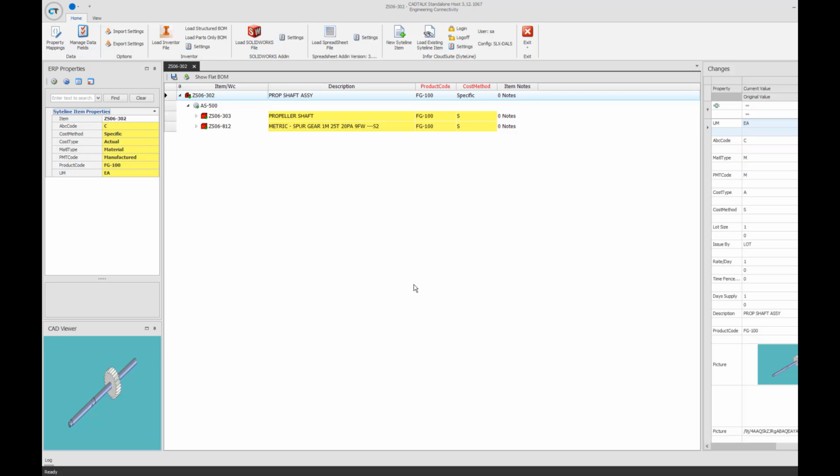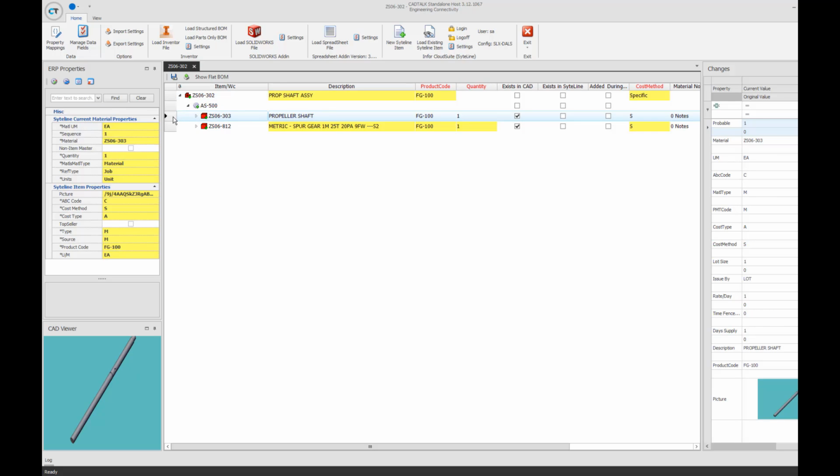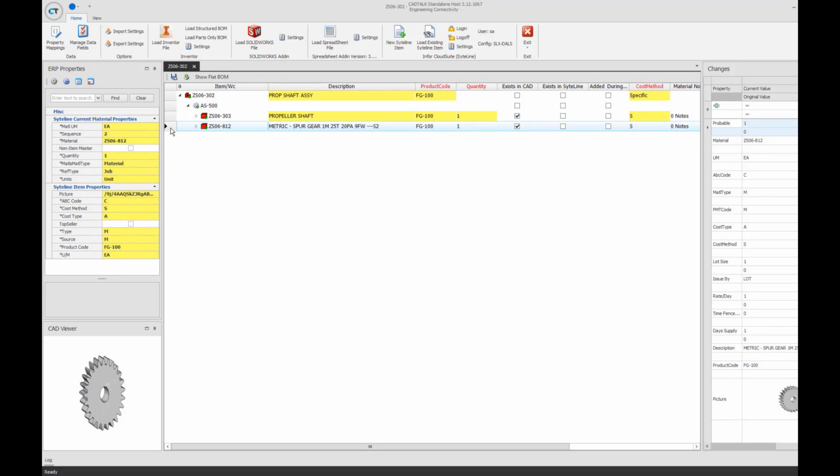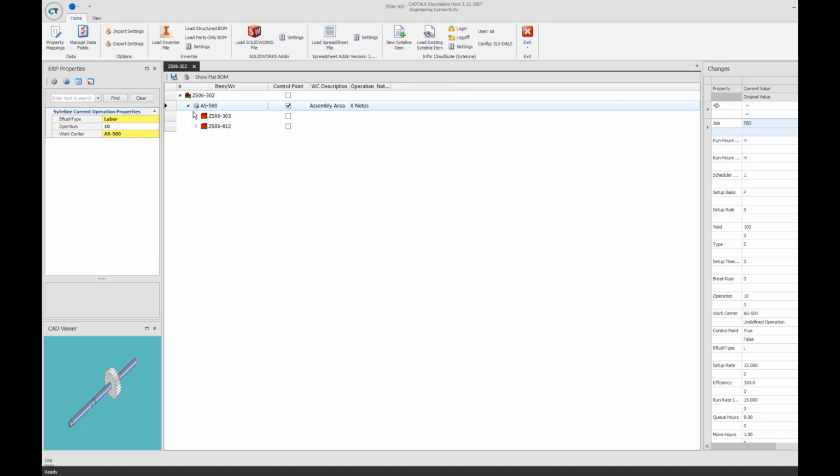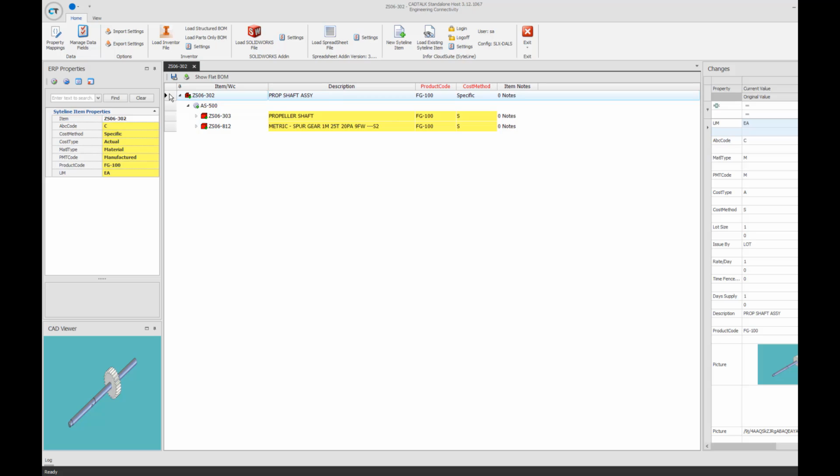Then it's transforming the data coming from the engineering side, the SolidWorks side, into a proposed bill of material in the ERP. Here you have the top level item, which is that assembly, and you have the two parts underneath it: the shaft and the gear. The shaft and the gear come together in an assembly operation, which you also see here. This is the assembly operation inside of the ERP to make this assembly. It's very intuitive. You see this hierarchical tree view showing you how the bill of material comes together.